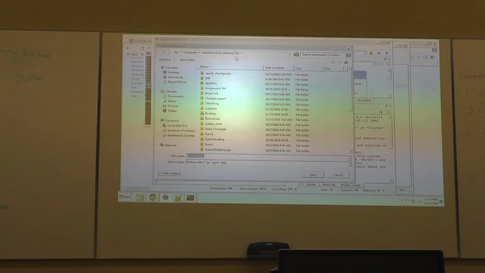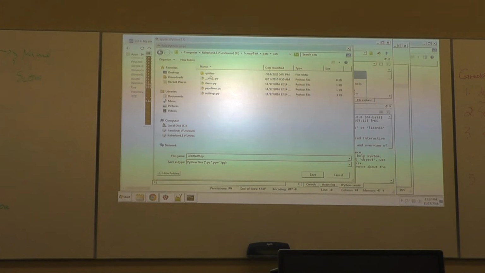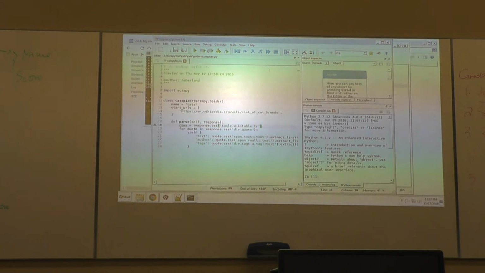I'm going to save this now. This goes here, the Scrapy test, cats, spiders folder. We'll call it cat_spider.py. So I've got my rows.